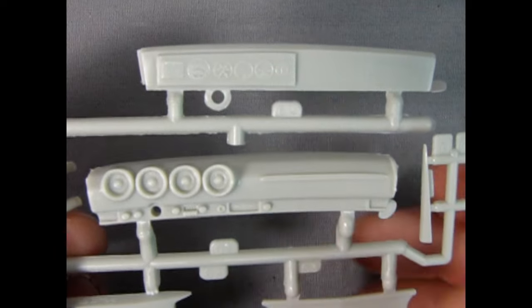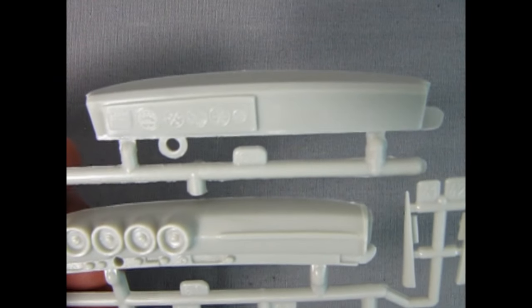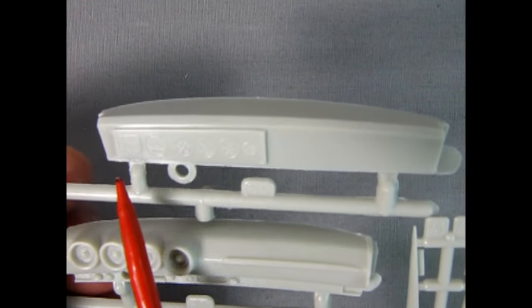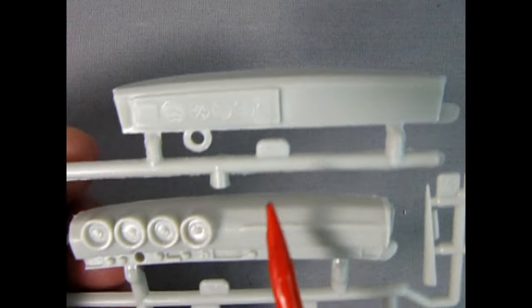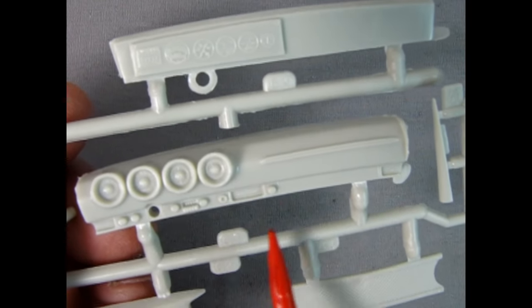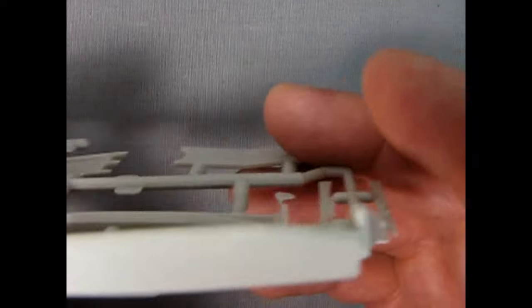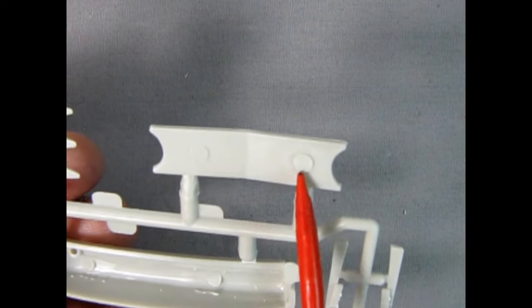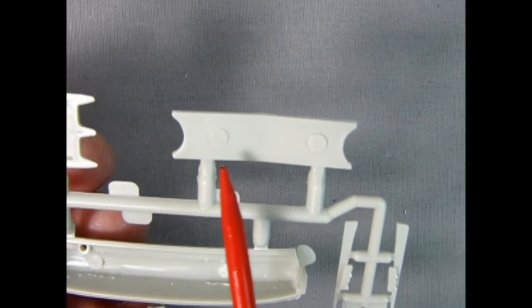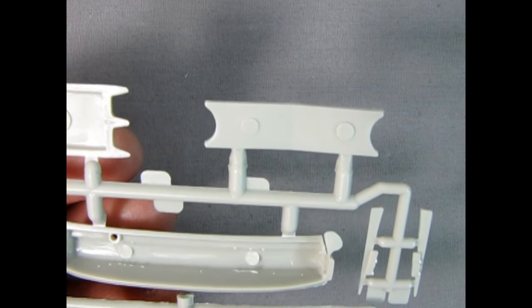I thought I'd just take a second to bring this up into the camera. So we can see the nice gauges here on the NASCAR dashboard. As well as our gauges and the radio on the stock dashboard. And turning this over, you can see two mold marks on the back of that mesh. Which you will have to remove in order to get this to fit flat on the grille.